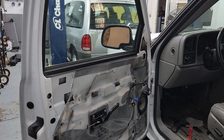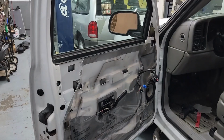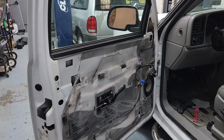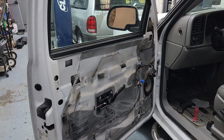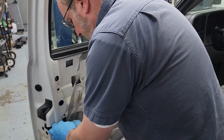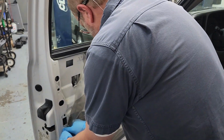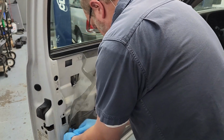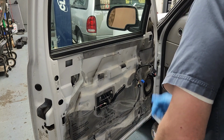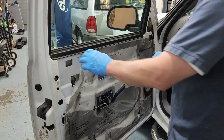But what I'm gonna do now is, I got the tape off the window, and now I've got the door panel out of the way, and I'm fixing to pull this vapor barrier off. On most vehicles nowadays, I prefer to work from the bottom up as far as the loose edges. But that one seems to be stuck pretty good. Let me see what's gonna be my best angle of attack here.